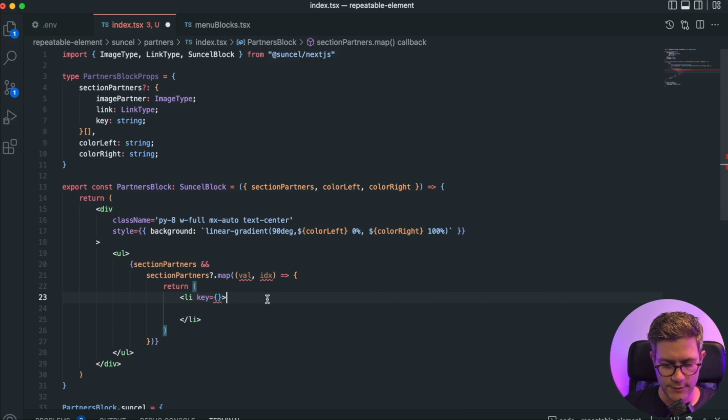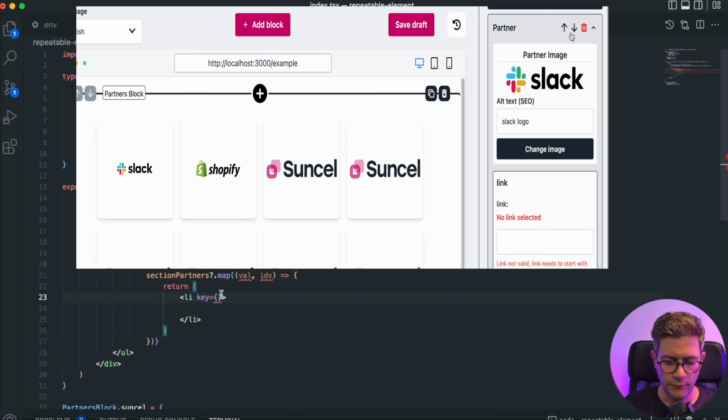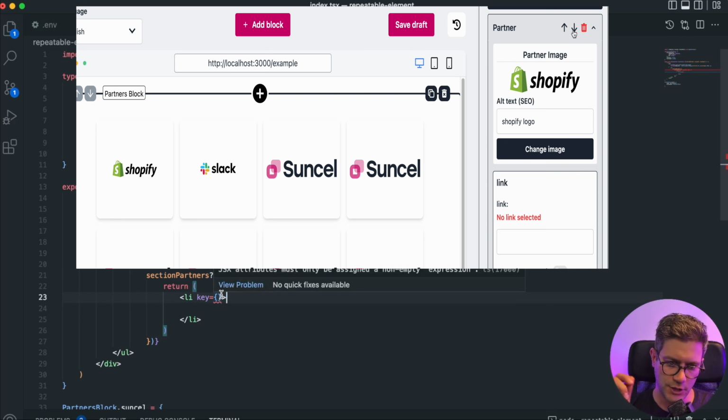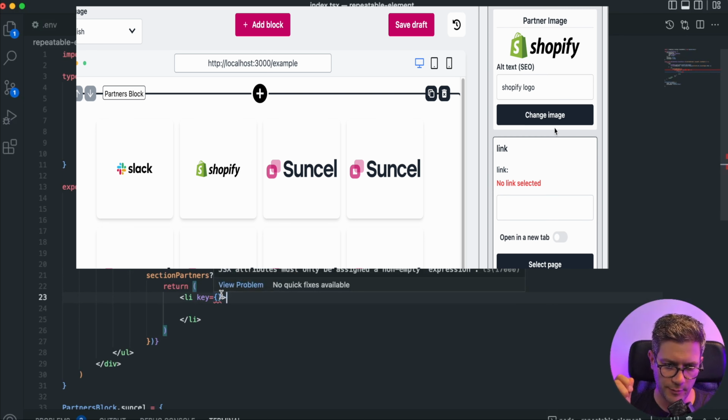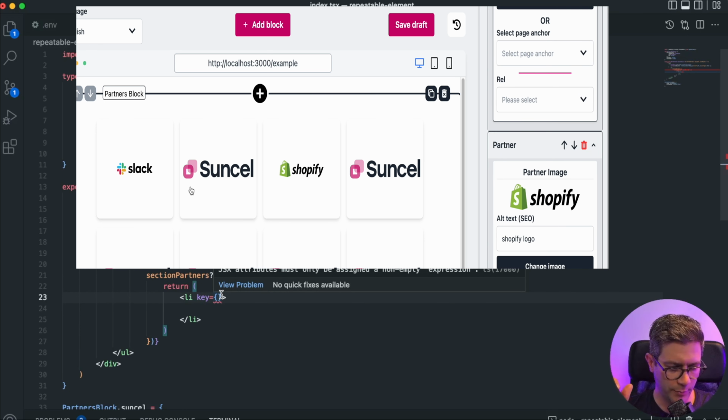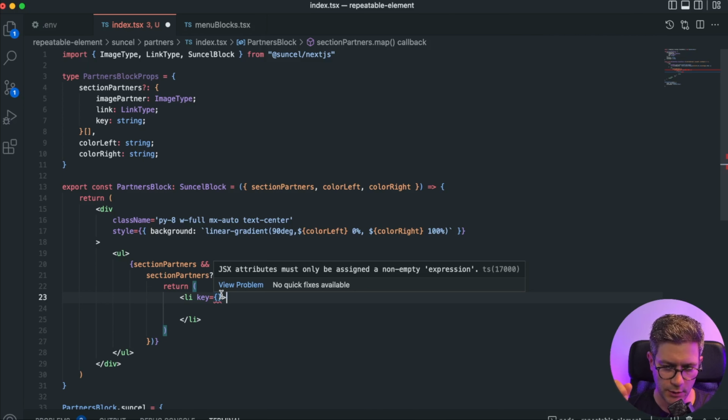And so the thing is that you have to take care not to use this ID here. Why? Because if you use it, when you will change the order of the elements, so let's say that you want to switch one partner by one other, and in order to change the display of those partners, in fact you will change the value in the array, but you won't change the key. And since you won't change the key, you won't have any change in what you see in the browser.